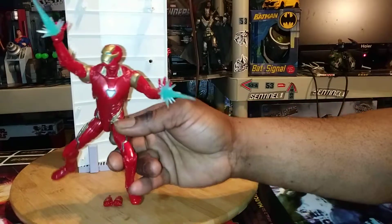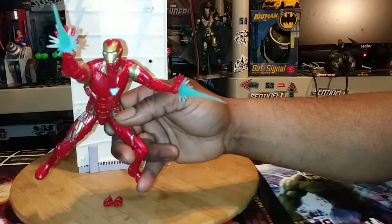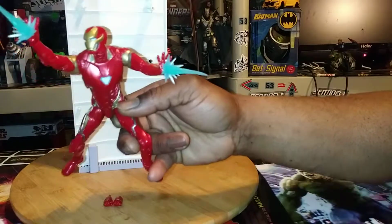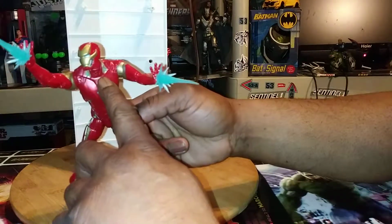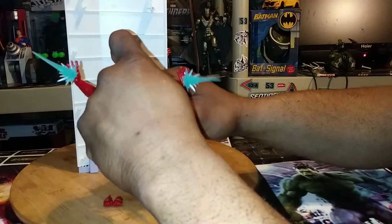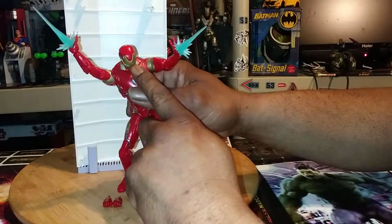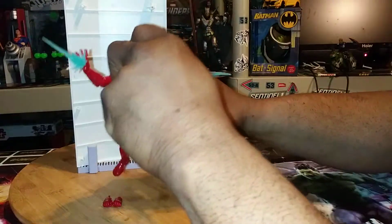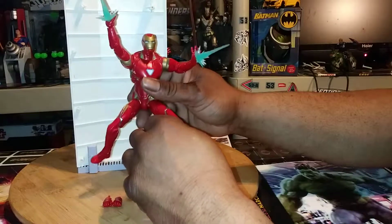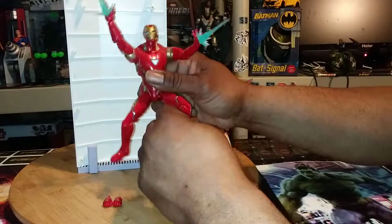Look at the detail on him. His eyes. You see the blue inside of the helmet. The cut, where it's gray, blue, and red there. That paint job is wonderful. And his head goes all the way up and all the way down. That is great. That is some posability as far as being able to do stuff. A little bit of movement in his leg.